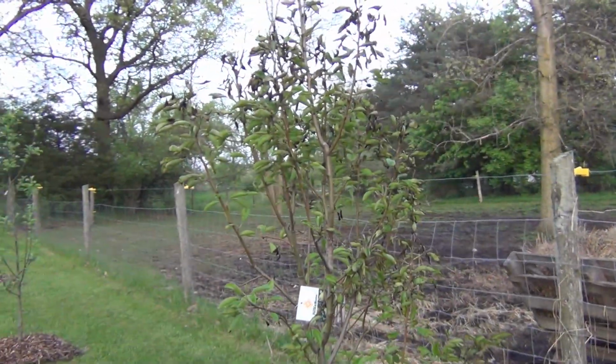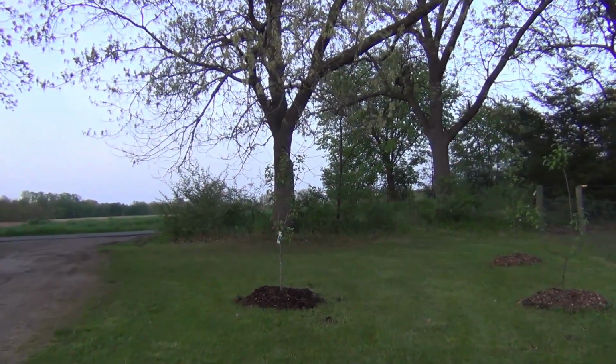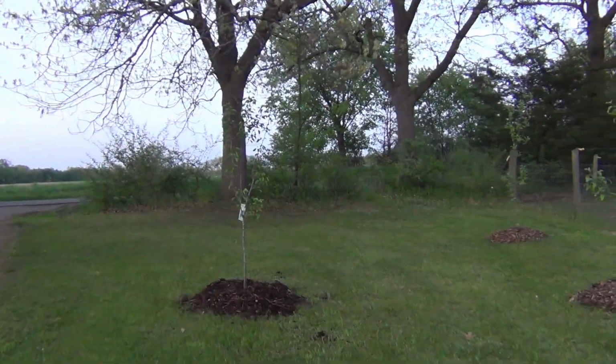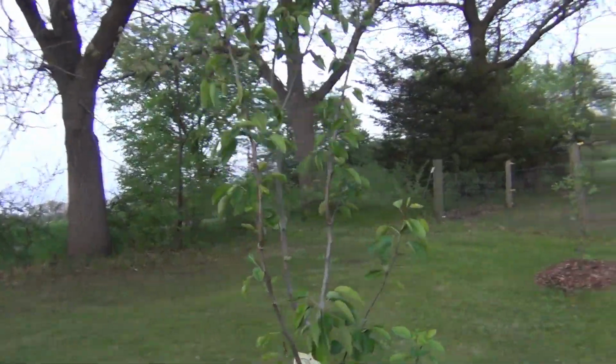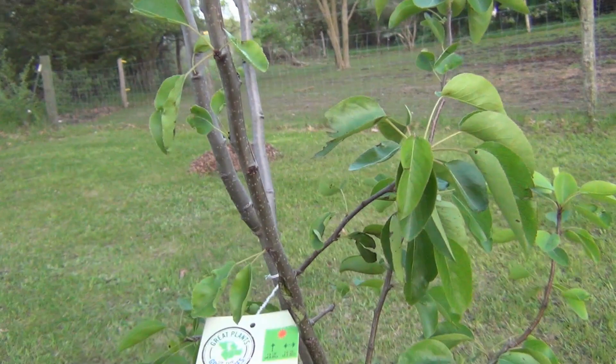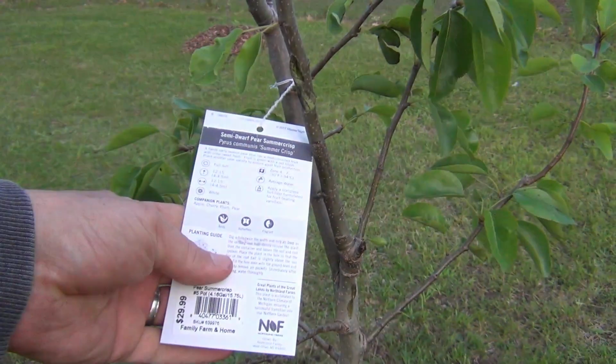So this pear tree, and then I just planted another pear tree that you saw some of here. And this one is a different variety, but they should pollinate with each other. I think this is self-fertile, but I think it's better if it has a buddy to pollinate with. So try to plant two of those out here.